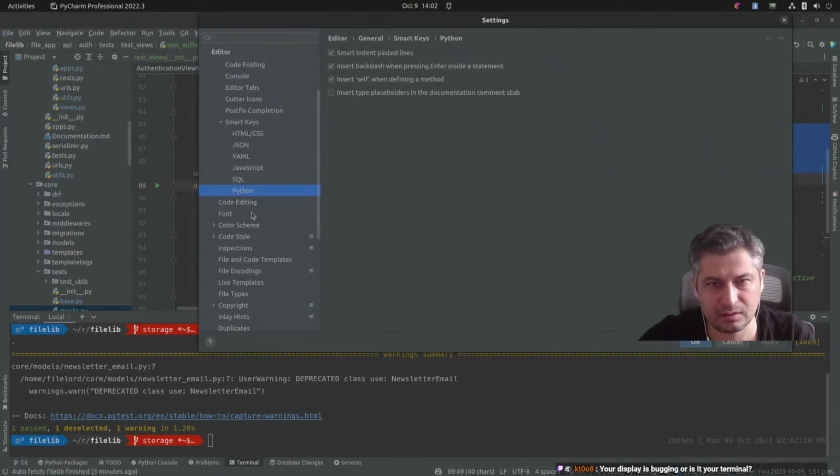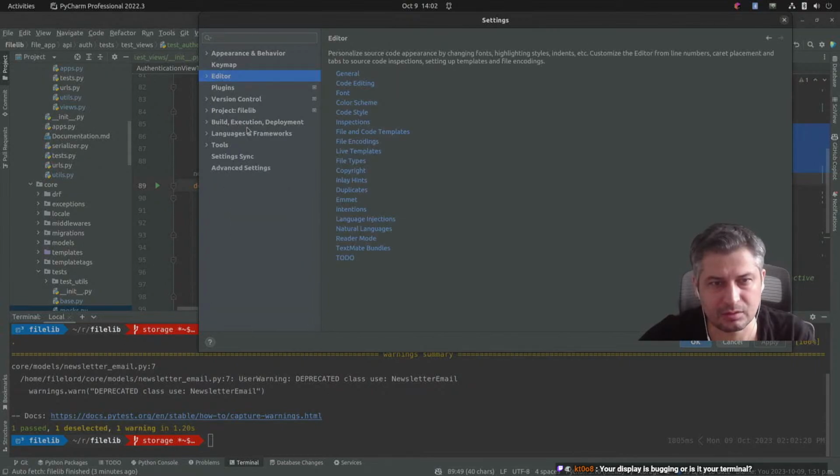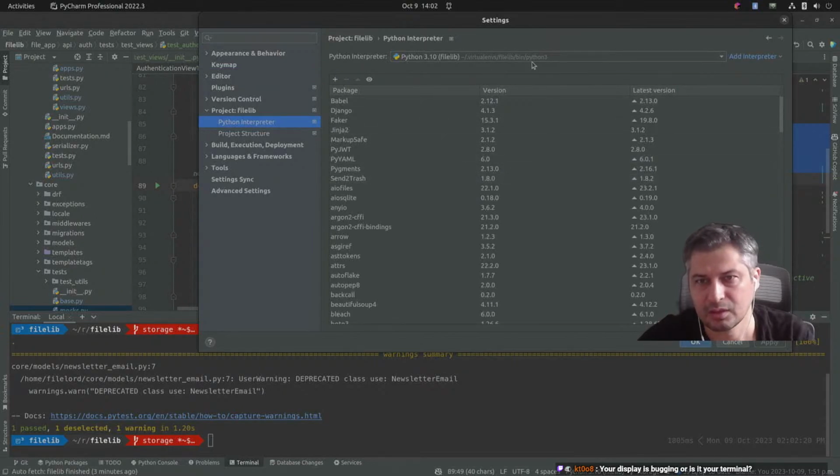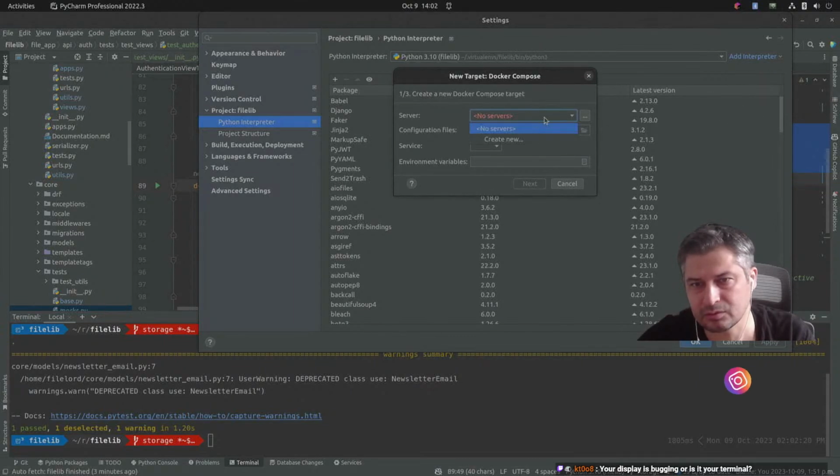Settings and environment, project, file, project interpreter. Okay. So we have this local one here that I created, and then on Docker Compose, no server, no, it exists.